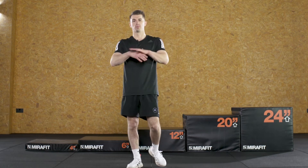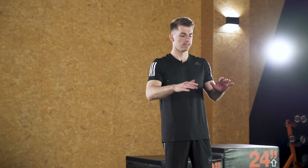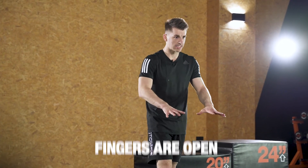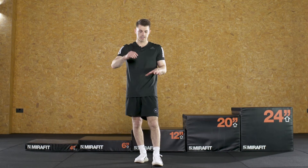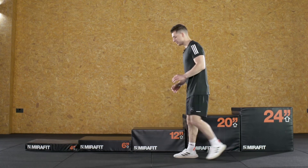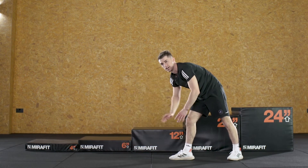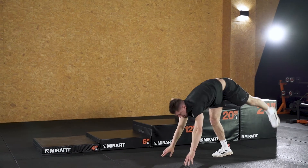Finally, when you feel massively confident with everything prior, the next stage is kicking up very slowly to handstand. Top tips: make sure your hands are about shoulder width apart — not too wide, as it becomes too difficult, and not too close, as the balance is ten times harder. Your fingers should be open; you want your base as wide as possible. One of the most common mistakes is dropping your head — you need to be looking at your hands to help your balance and awareness while in the handstand position. Step forward, hands on the floor, and very slowly lift that one leg up to that position, then come back down.